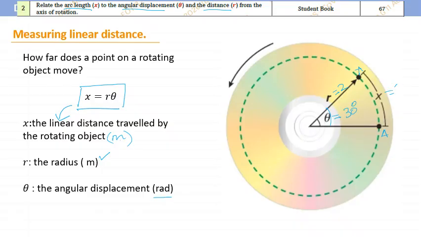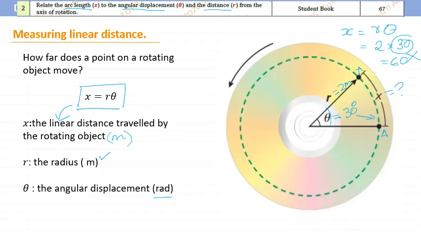And if I'm asking you to calculate x, how do you do it? Generally, we make a calculation such that x equals r theta. So I put the value of r as 2 meter, and theta as 30. Okay, so what I'll get is 60. But do remember, this is wrong. Why? Whenever you do the calculation related to x equals r theta, the angle must be measured in radian, which means first of all you need to convert this particular angle into radian.